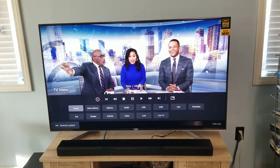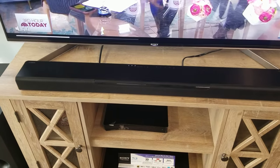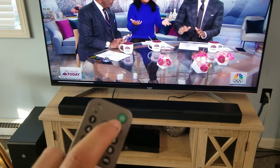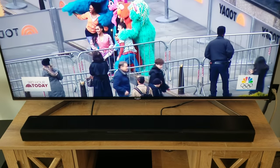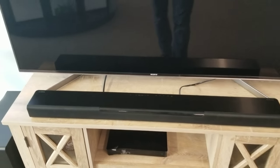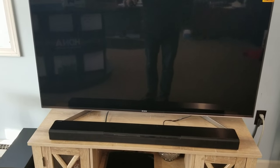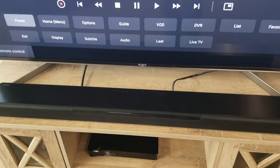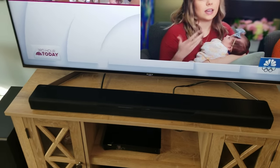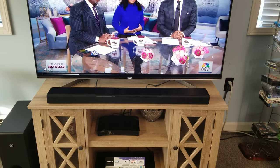I'll get out of this and go back to our picture. Now we can see on that sound bar those yellow lights are lighting up — that's where we're getting our volume. When I hit power to turn the TV off, this is how it should work: you see those lights flash, and then the sound bar turns itself off. When you come back and hit the power button to turn the TV on, the TV comes on, those white lights blink, and it knows to turn itself on. Within 5 to 15 or 20 seconds, the audio kicks in and you have audio through your sound bar.